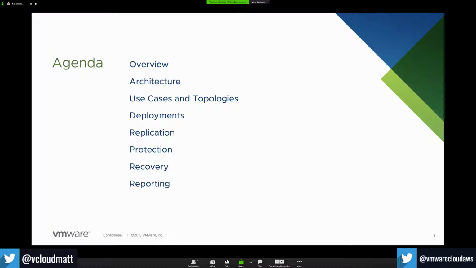But we'll do a quick overview of VMC and how VMware Site Recovery fits into that, talk about the architecture, different use cases and topologies that we support, deployment options, look at some details of replication, and then we'll talk about protection and recovery and then reporting.